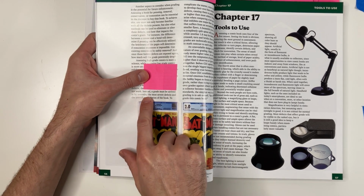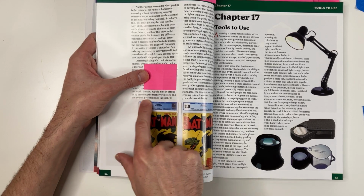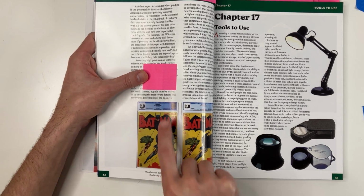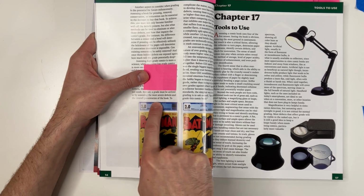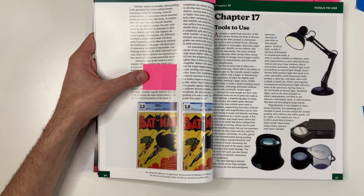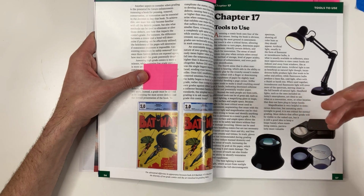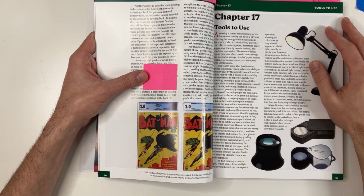So here's a sentence that drew my attention. "Instead, a grade must be arrived at by assessing the most severe defects and the overall presentation of the book." And so this gets to the subjectivity of comic book grading, but I think it also highlights that if you have one really big major defect, the small little defects aren't really going to impact that at all.